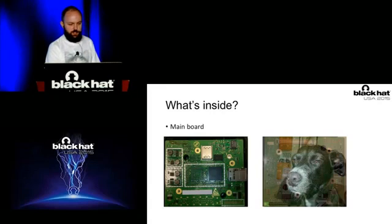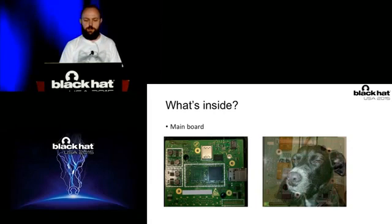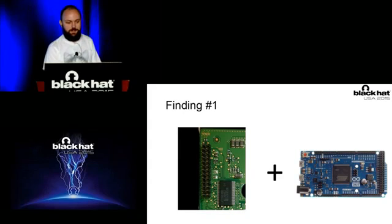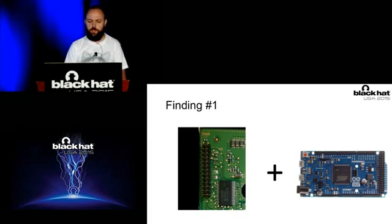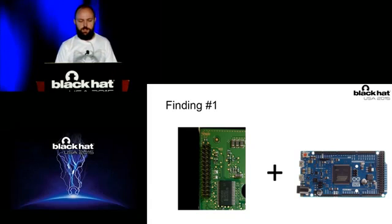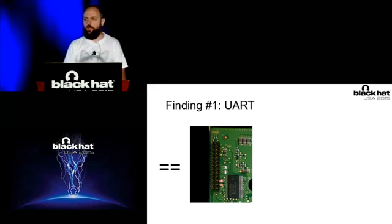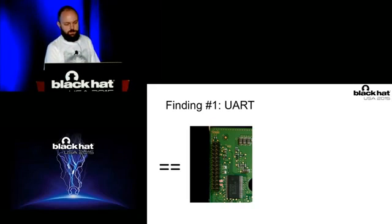One thing attracted our attention. It was a 26-pin header sticking out of the main board, and we thought we could get some interesting stuff out of there. Why not? 26 pins could be a lot of fun. Some debug interfaces, especially when it says debug near it. So to keep things cheap and simple, we took our Arduino Due because it's 3.3 volts, so we don't fry anything, and started to poke all the pins, sending data to one of them and receiving on another, trying to find some correlations, and eventually we found a dependency. Our observation showed that two of the pins consequently responded. We eventually found out that these are UART pins, TX and RX, so this was easy.